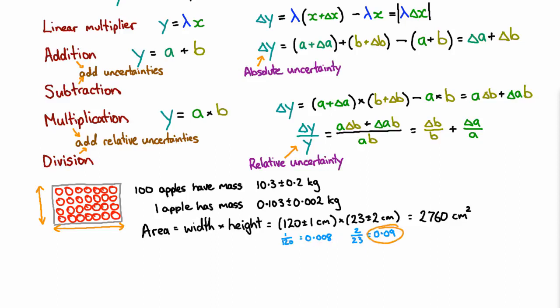Remember, we have to add the relative uncertainties when we're multiplying two numbers. So we add 9% and 0.8%, which rounded gives us 10%. And so our error here is going to be 276 square centimeters. But remember, we can't quote all these extra significant figures down here. If we're going to have an error that big, which is going to round to 300, then there's no point quoting this number either. So the way we'd quote that properly is like that. We've got the right number of significant figures in both our uncertainty and our final result.